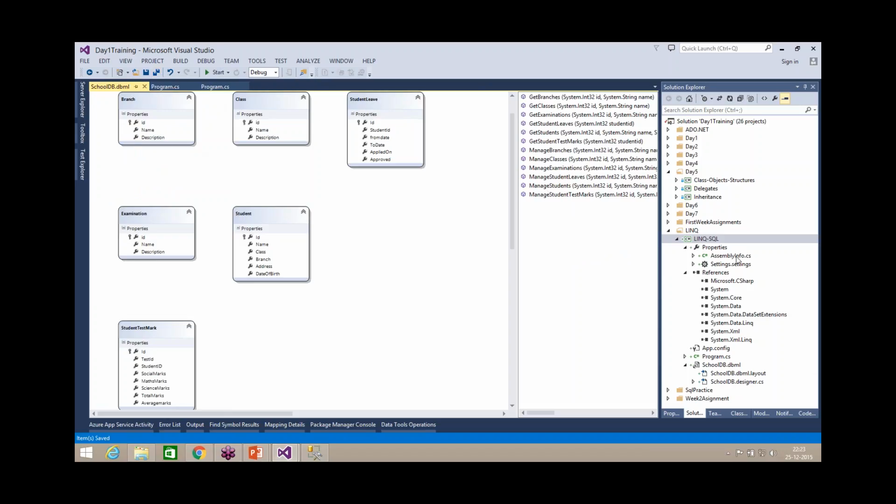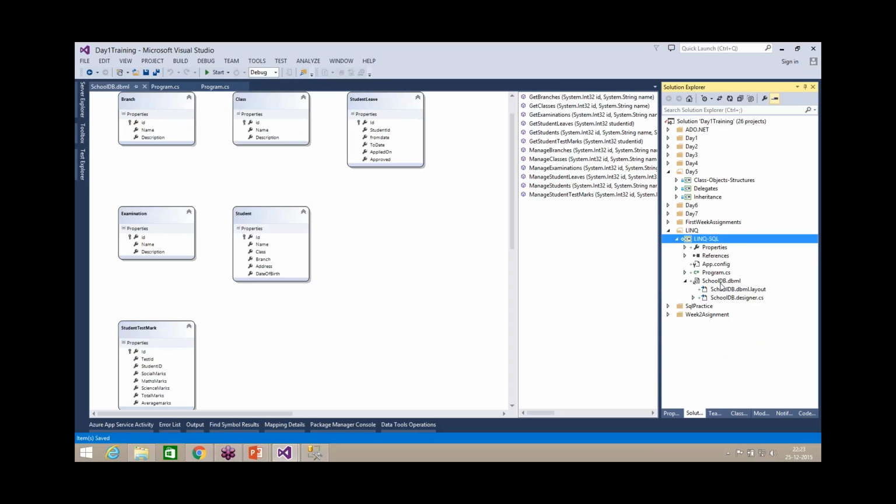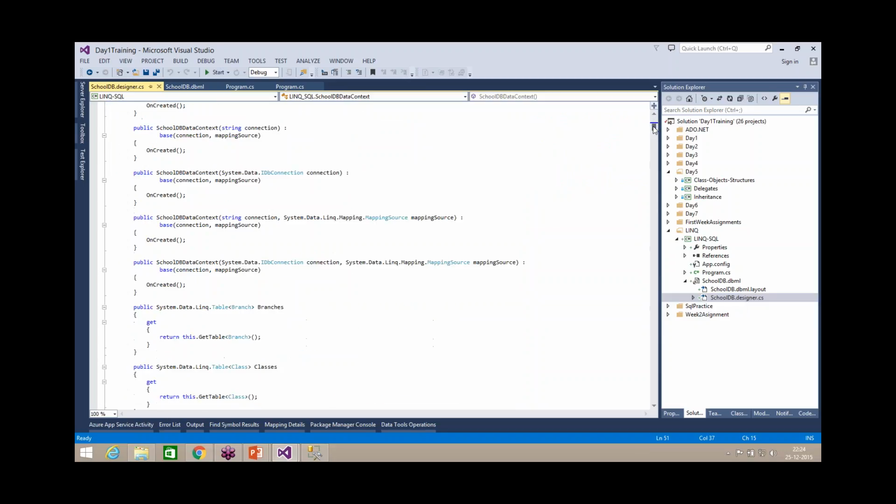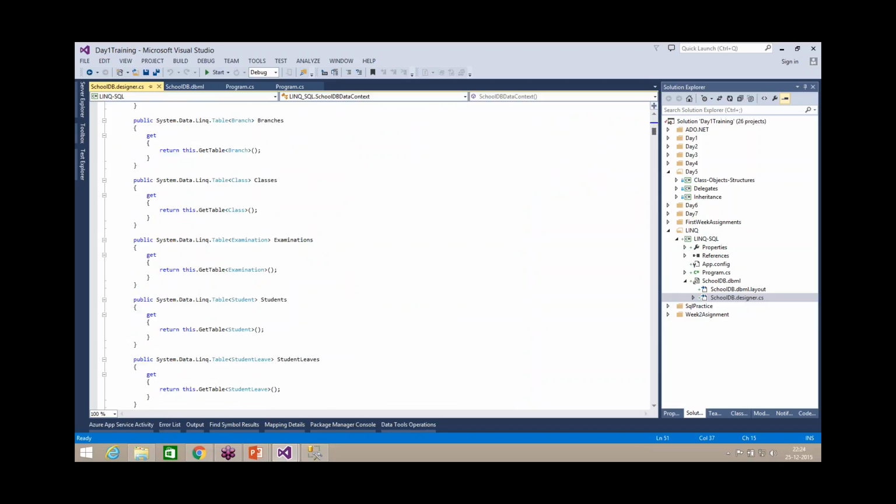So this creates everything for me. A school.dbml got created, and the layout file. Layout means the diagram you are seeing, and the .cs is the actual code file.